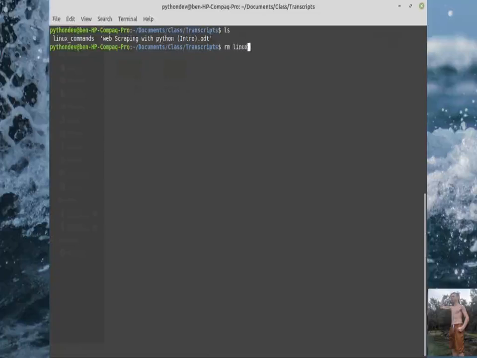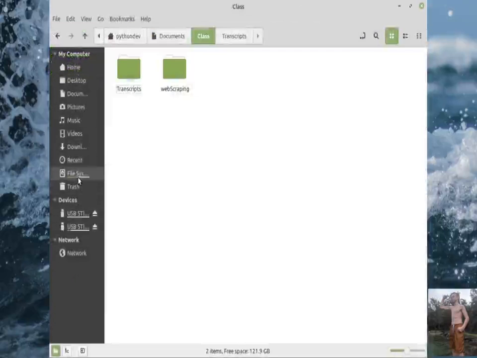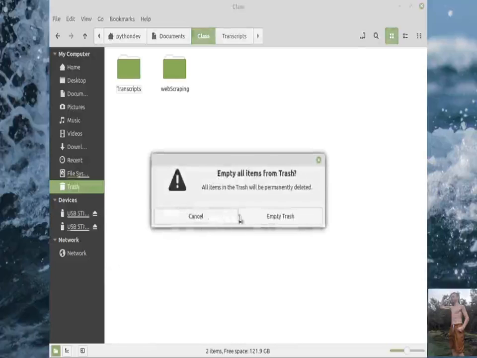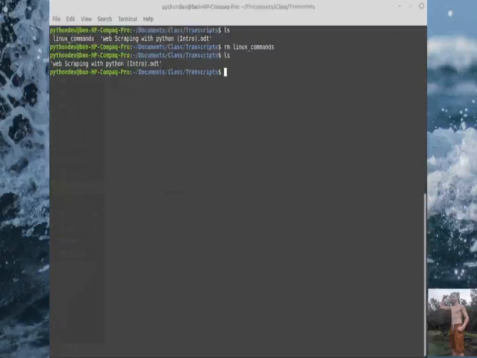So Linux commands, and if we ls this, now we have no more Linux commands in our folder. And just one second, I'm going to do this again.